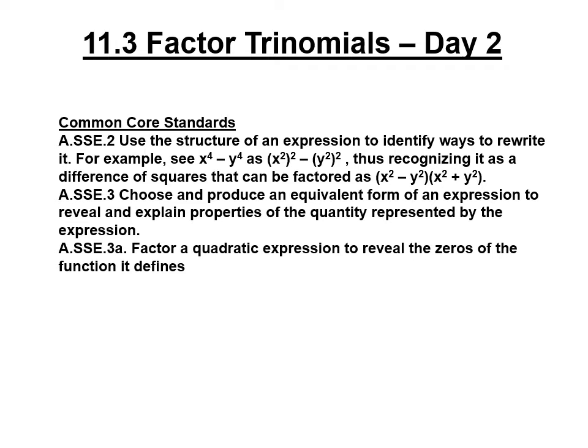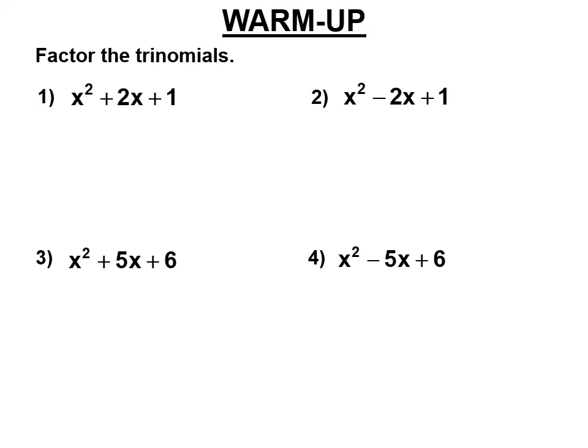So welcome to 11.3. This is the second day of factoring trinomials. So let's remind ourselves what we did yesterday, right? You're looking for two numbers here that multiply to make 1 and add up to 2. So what would that be? X plus 1 times x plus 1, right? Because it has to be 1 and 1.